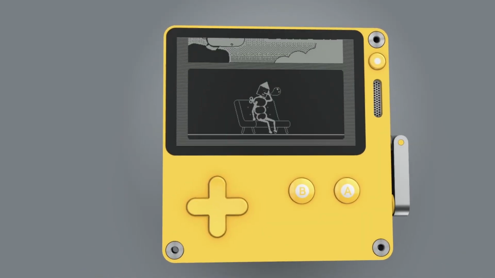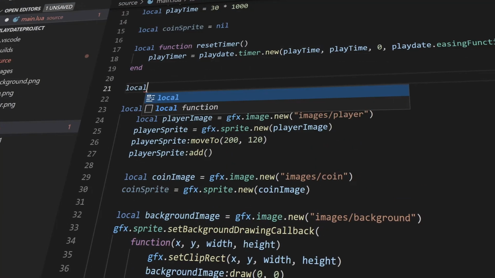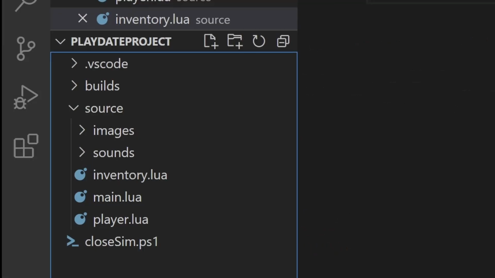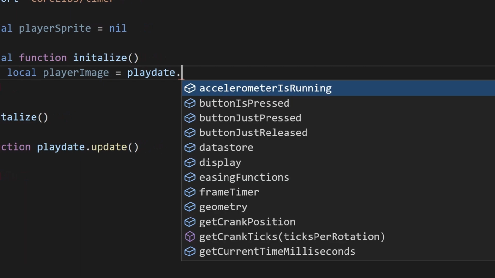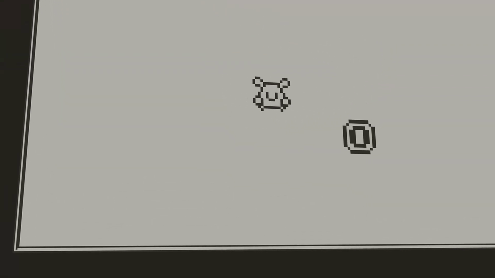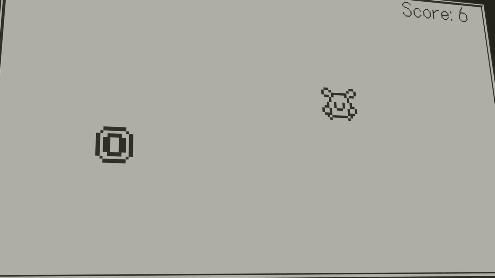In this video, I'll be teaching you how to set up the Playdate SDK, primarily for Windows. Also, I'll show you how to structure your project, basics on how to build a game using the Playdate SDK with the Lua programming language. And lastly, we'll be building this simple game together where you try to pick up as many coins as you can before the time runs out.